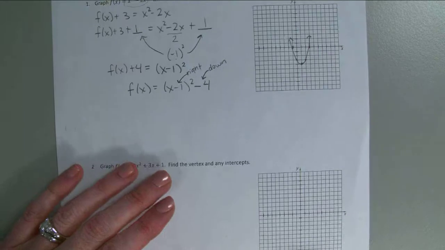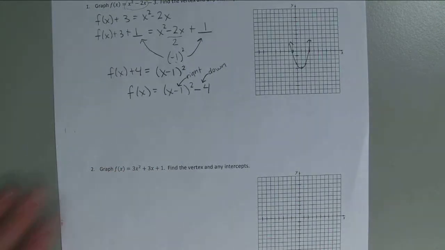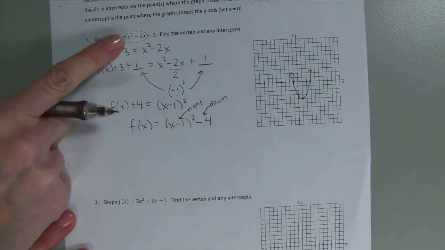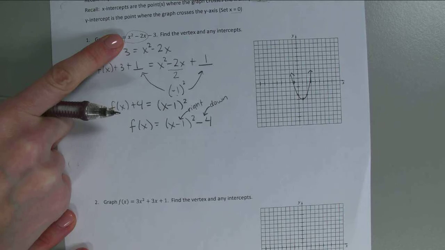All right. So since he's kind of your standard, and we'll see it way up here, your a term is just a 1, right? So he's just going to open up, and he's just going to be your normal over 1, up 1, over 2, up 4 values. All right.